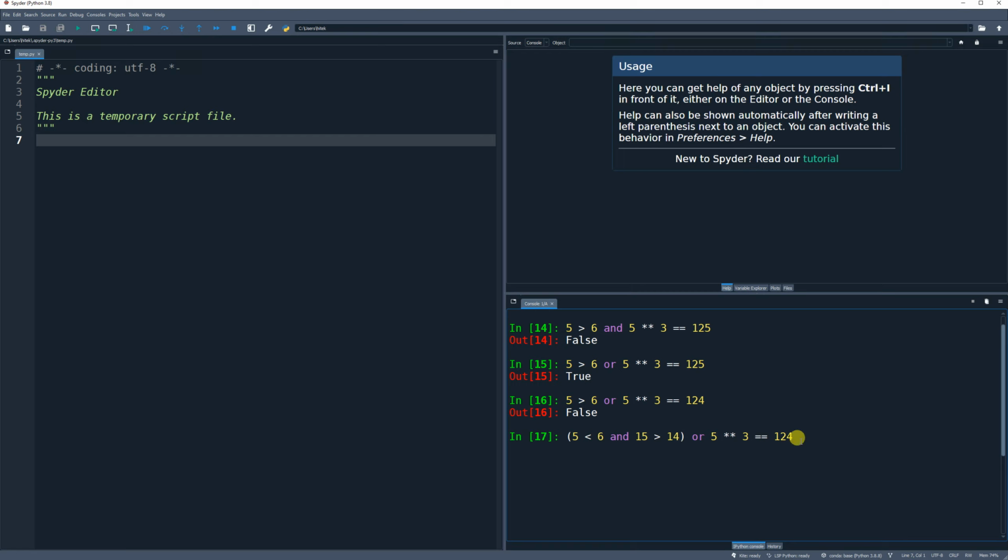So if I run this, it should come back true because of course both of these statements are true over here that I linked with my and. This one is false, but I've got the or statement. So as long as this side over here holds true when linked by an or, this side, it doesn't matter what it comes back as. And of course, it's true because of this statement here.